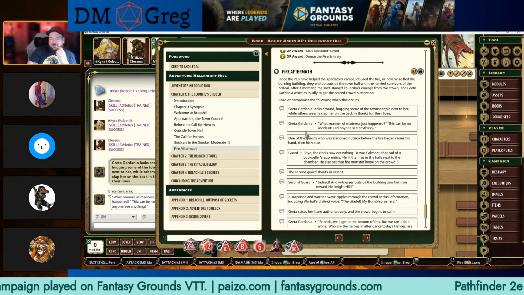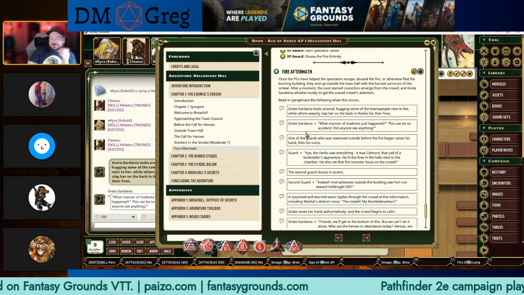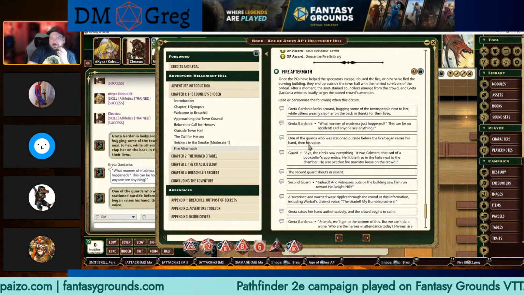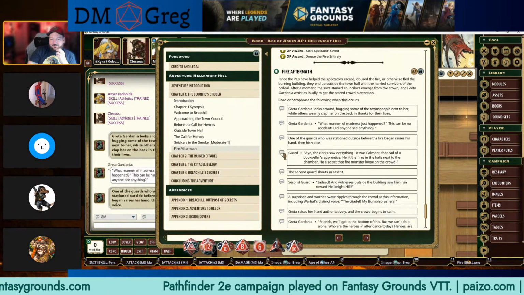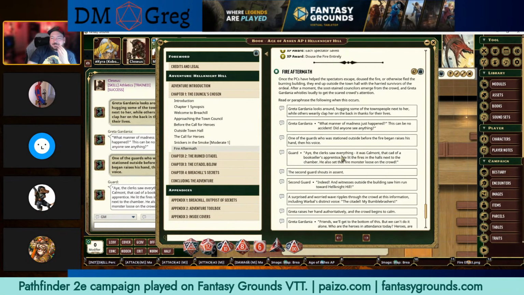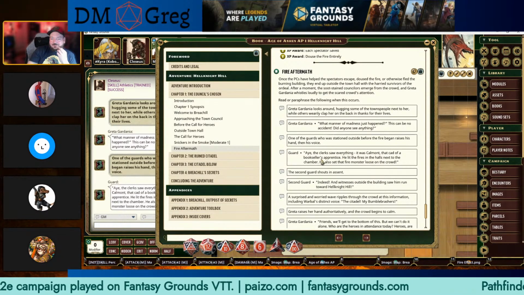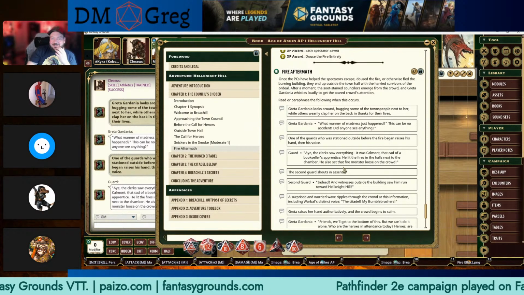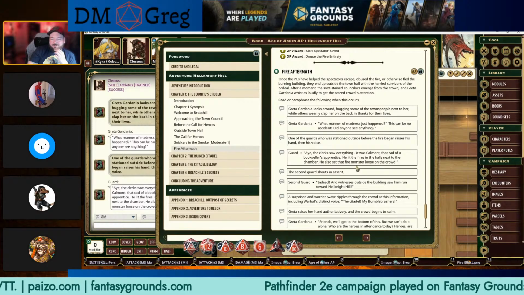This can be no accident. Did anyone see anything?" One of the guards, who was stationed outside before the fire began, raises his hand, then his voice. "The clerk saw everything. It was Kelmot, that cad of a bookseller's apprentice. He lit the fires in the halls next to the chamber. He also set that fire monster loose on the crowd."